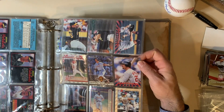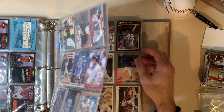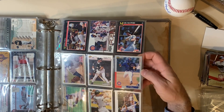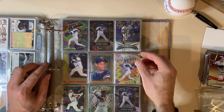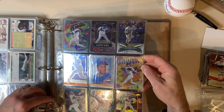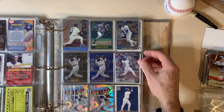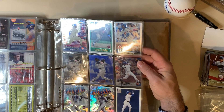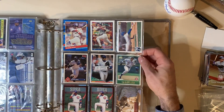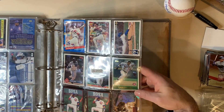Here we go — some Will the Thrill, Bash Brothers Cardinals. Look at these holographics — pretty cool card, never seen these before. We've also got Metal Universe, Bowman, Triple Play — those are some cheap cards. Mark McGuire Donruss '88 with a $25 price tag on maybe the whole page. Some more McGuire Hit List, Bowman Chrome. If anybody's interested in these cards, hit me up. Oh, here we go — some Sammy Sosa, Mark McGuire, and Sosa on both the White Sox and Cubs.